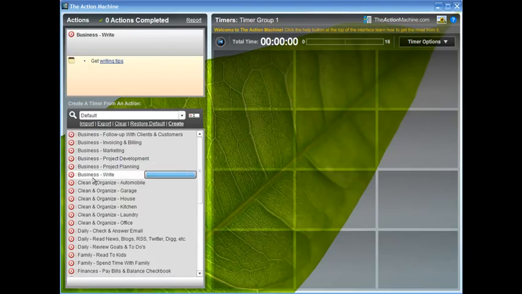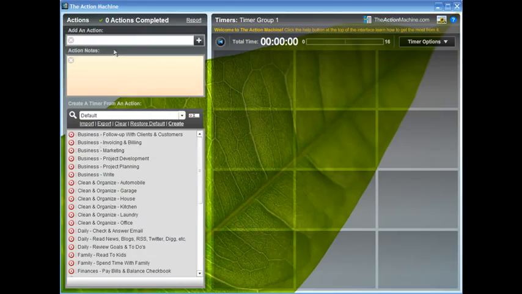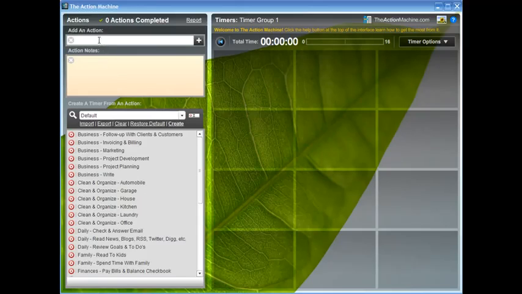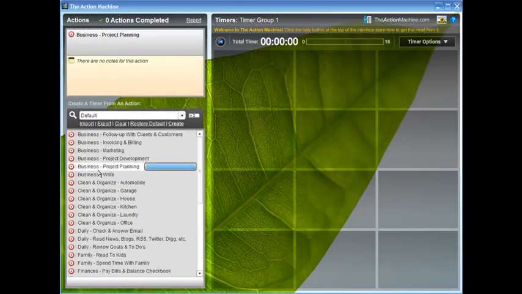As you place your mouse over each action on the list, you get some notes above the action list. Actions can have notes attached to them, and you can see a preview of those notes as you move your mouse over each action item.